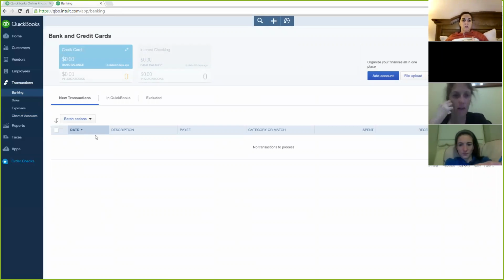If it's your first time downloading any transaction, so say it was Facebook that you first bought something from, it would come in here, it would try to find the best account automatically, and that's not always the right account that you want it in. So you'll have to select, I wish I could show you, but I can't, which chart of account you wanted to put that in, and then click add. There'll be an add button over here on the right. And then anytime after that, that type of transaction gets downloaded, it goes automatically into that account.